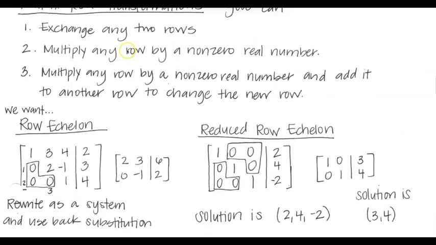What do we want to get? We want to get what's called row echelon form. That's the thing here where we have 3 zeros. What that does, it makes it really easy to solve for x, y, and z. Because in this case, remember this is x, y, and z. And this one, I know my z equals 4. And once you have that, you can just back substitute. You go, okay, like we did with 3 by 3. Z equals 4, plug it into this equation, solve for y, and then get those, plug it into the top equation, and get your x. That's called row echelon form.